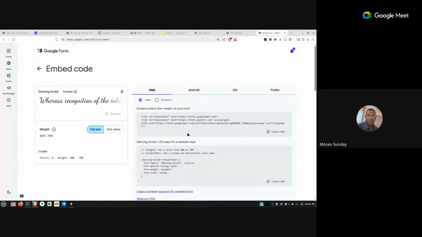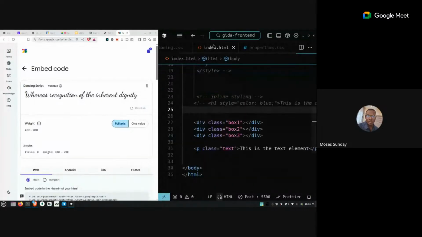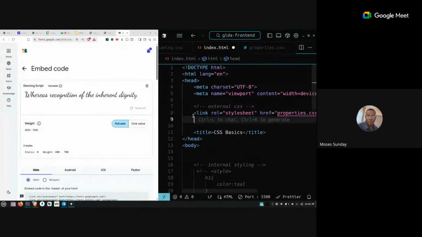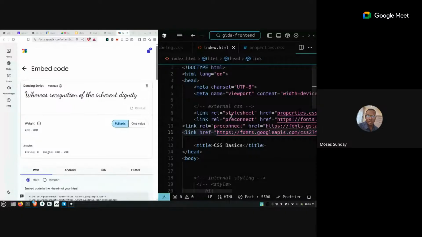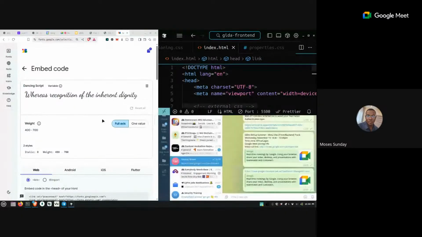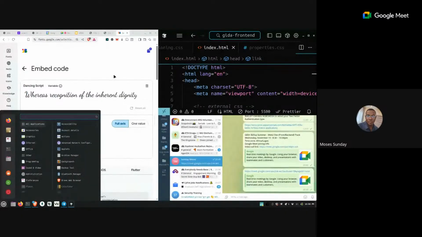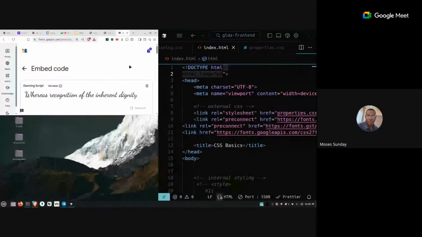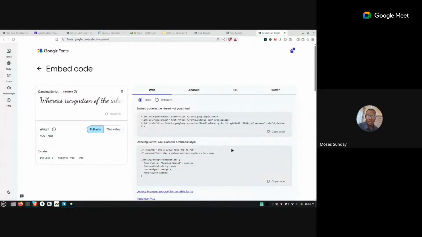Okay. Head tag. All right, so we are going to copy this link and put it inside of our head tag, right? So go to your HTML file, and inside of the head, you put it inside of the head tag. When you put it here, you will simply see the guide on how to use it. What we have here is more like importing the style. So you've imported it.